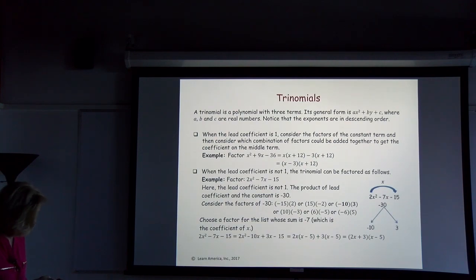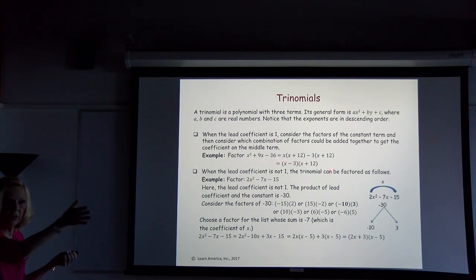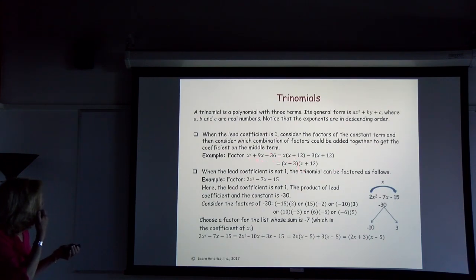What you have to notice in this case is that if you have a lead coefficient of 1, and you'll notice that everything is written in descending order, x squared, x, and your constant. In this case, what you want to do here is to think about 2 numbers that multiply to negative 36 and add up to 9. So can you think what might work? 2 numbers whose product is negative 36 add up to 9.